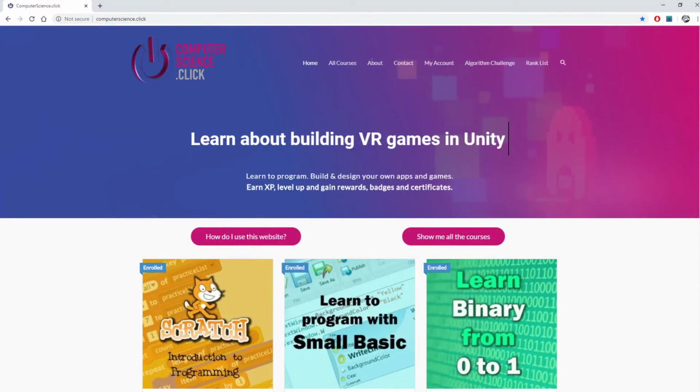So that brings us to the end of this course. So the whole course, obviously 16 lessons here, is about learning programming, not specifically learning Scratch. So now that you understand the concepts of programming, what you can now do is to have a look at some of the other tutorials available on the computerscience.click website, so that you can learn, for example, how to create your own platform game and how to create your own Pac-Man game and other little games like that.